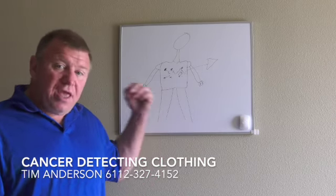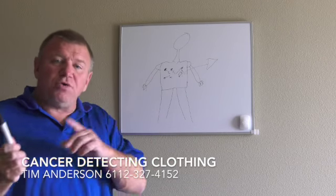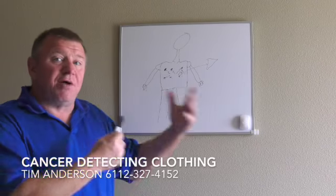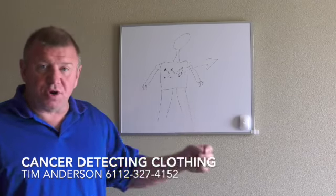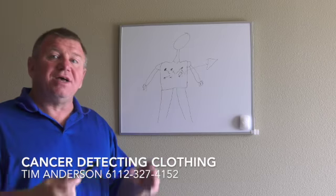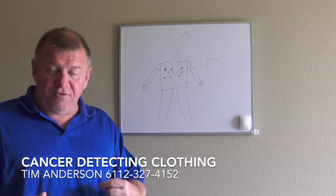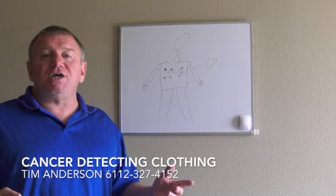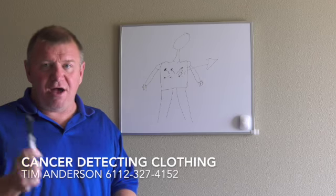And you can image yourself every day. This image is stored in our cloud. When you have changes, you can revert back and tell your doctor: something's growing here, we have a problem here, the medication is working, or the medication isn't working. This is a way for you to image your internal health and monitor it. And we will throw in your body mass index for free, just because we like you and we want you to remain healthy.